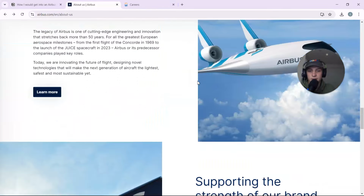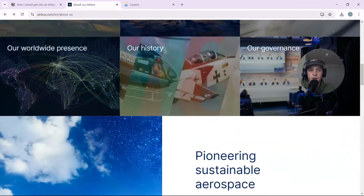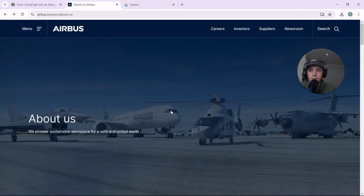But 100% go through as many of these as possible and learn about the company and how it works. How does it make money? What are its goals? What is its mission? Because you need to be able to demonstrate that you're interested in this specific company. You need to demonstrate what you know about the company, what interests you about it, what excites you about it. Why do you want to work for Airbus rather than Rolls-Royce, General Electric, Boeing, or SpaceX? I know some of those companies don't have degree apprenticeships, but at the end of the day, you're coming to work for Airbus. You need to explain what motivates you to this role.